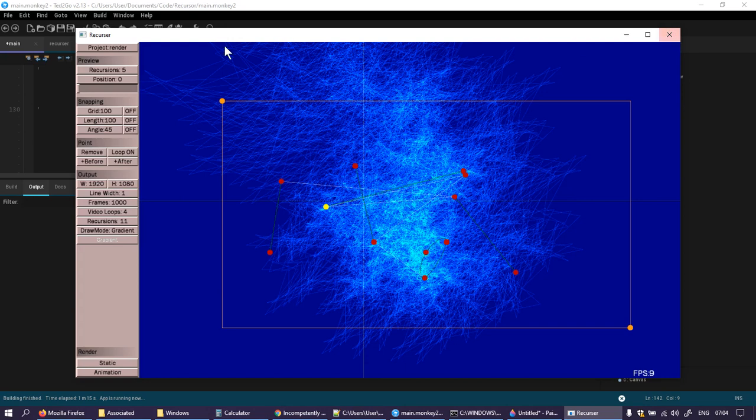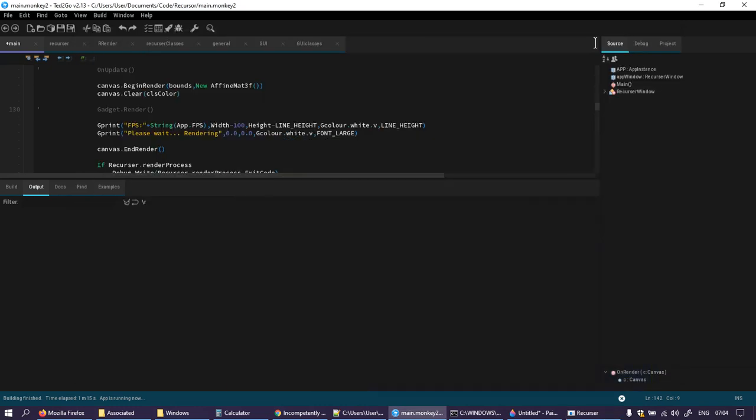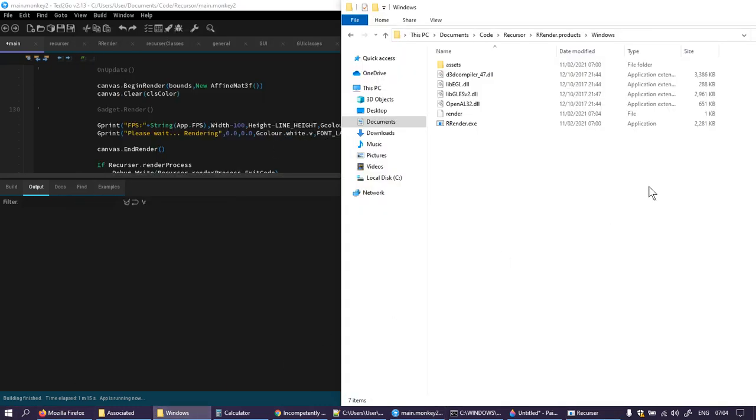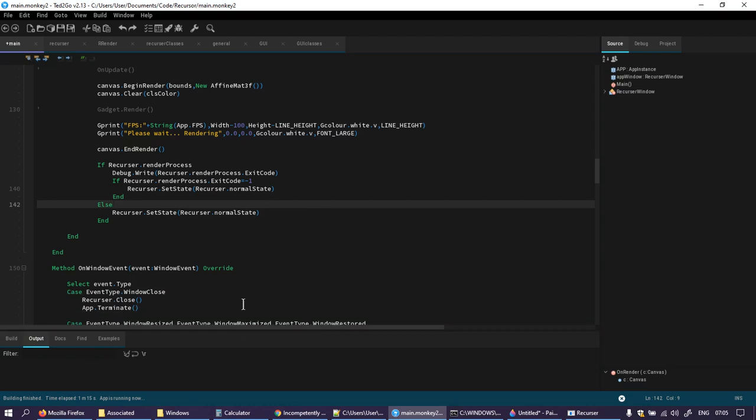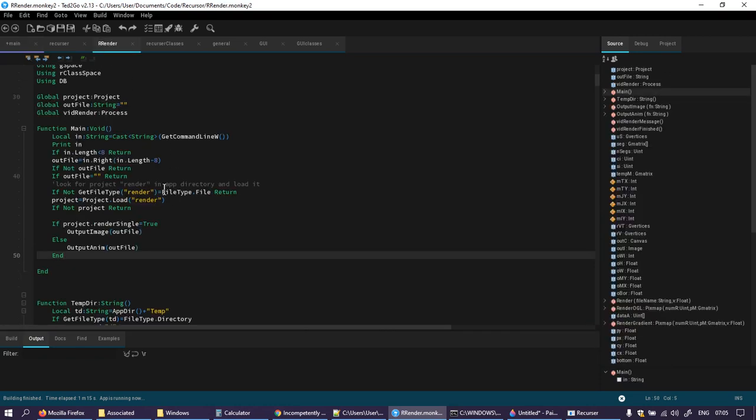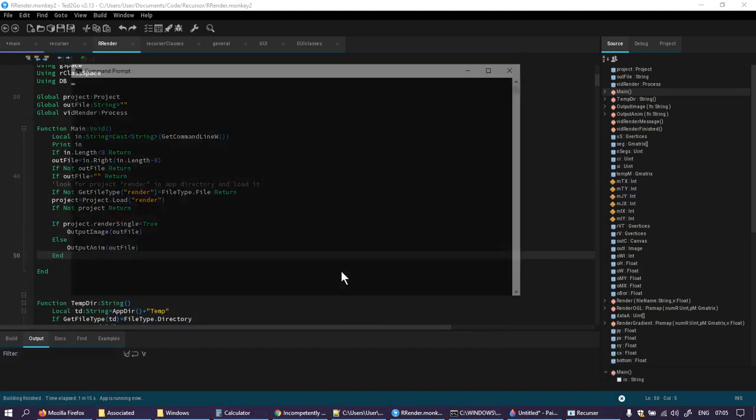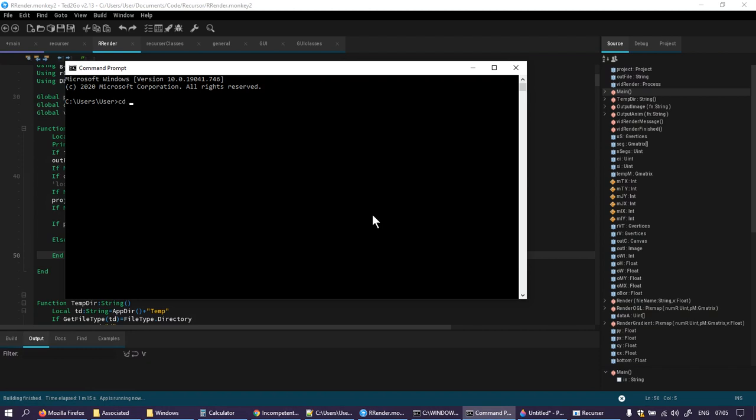And now, look at that, there it is. According to this, let's just see. Okay, CD, documents, code, cursor, products, Windows.